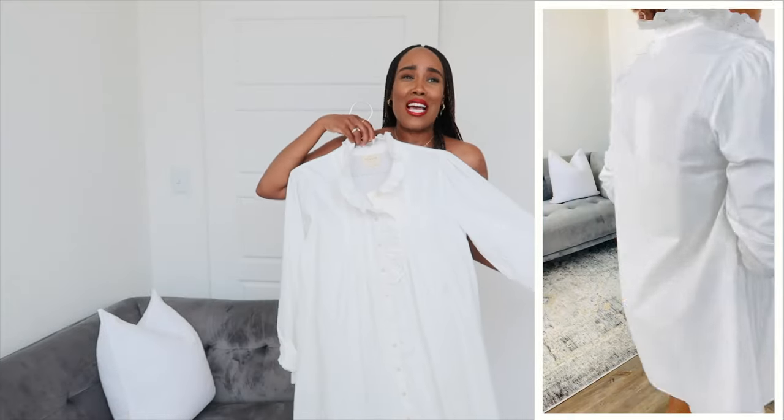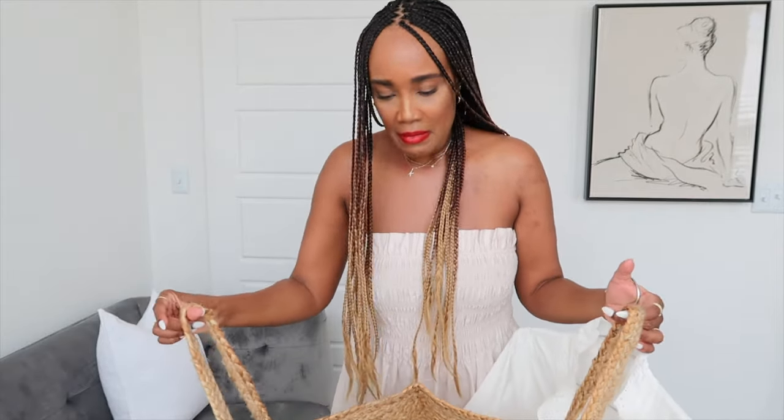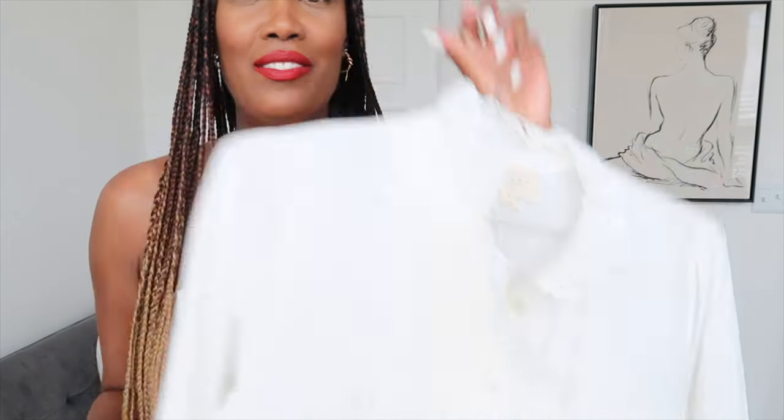I am clearly very very in love with Sezane — you'll definitely be seeing a lot more hauls from them. Every detail is nice — such a beautiful, elegant, simple dress. You could wear it with sandals, espadrilles, mules, or even white sneakers like Veja sneakers. And a basket bag — I got this racket basket from Naked Fashion and it would go so perfectly with this dress. A pair of sandals, going to the market to pick up some flowers, sitting down for a cup of coffee — this dress is just so beautiful.